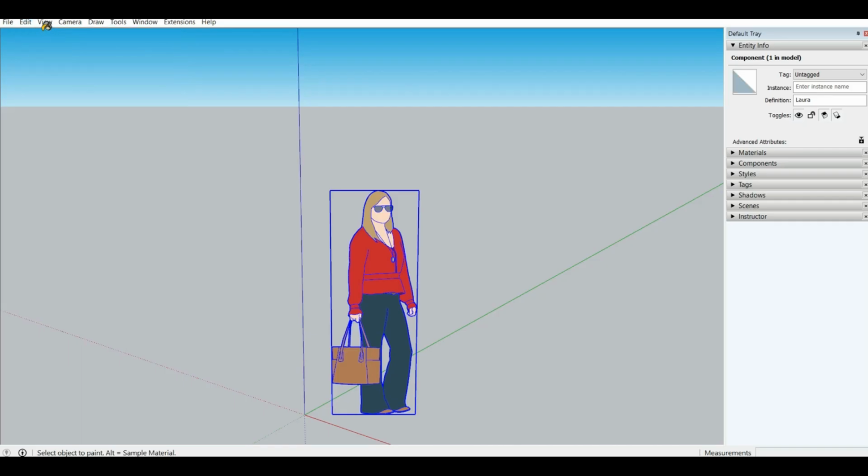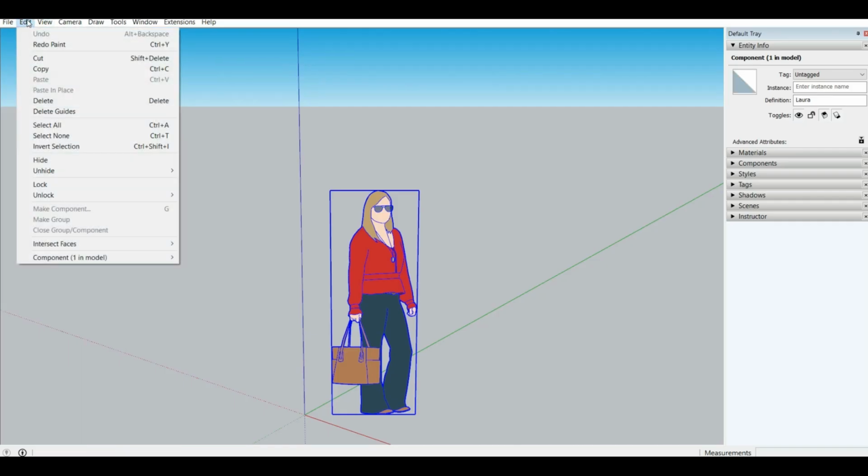So the undo command reverses your most recent action. These are basic commands which are used in every kind of application. The redo function restores any action that was previously undone using the undo. So it is the reverse of undo, but only the last one. So we have to remember that thing. Also there's cut, copy, delete.